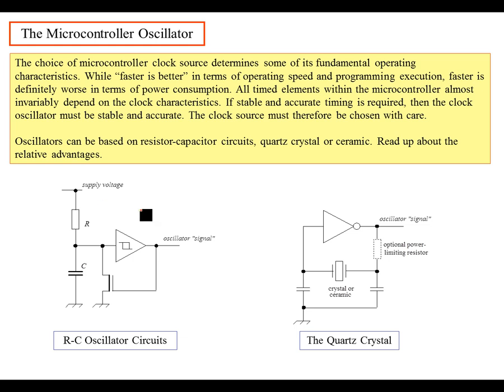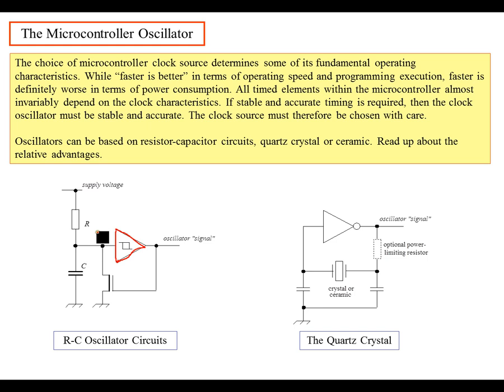The first oscillator circuit here is an RC oscillator, and we talked a little bit about Schmitt triggers. This is a Schmitt trigger that we're going to use, and from the output we're going to connect a MOSFET switch. It's going to pull down on its input, and then we're also going to have an R and a C.